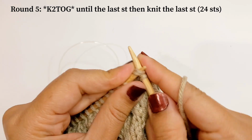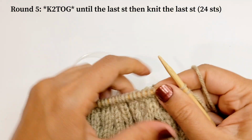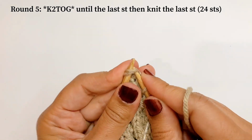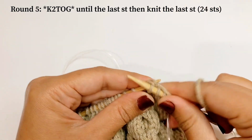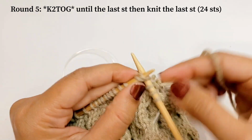And you are just going to continue knitting two together until you make it to the very last stitch. And that last stitch, you are going to go ahead and knit. So once you make it back to the stitch marker, I will show you where to go from there.